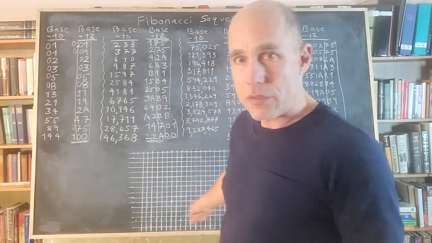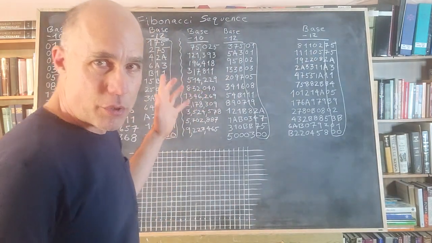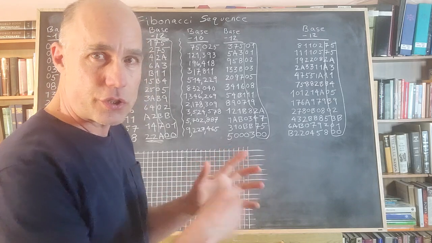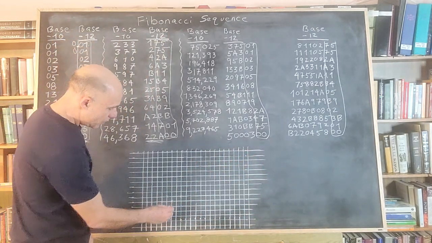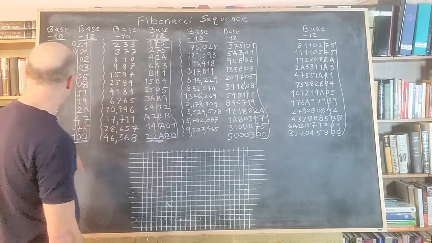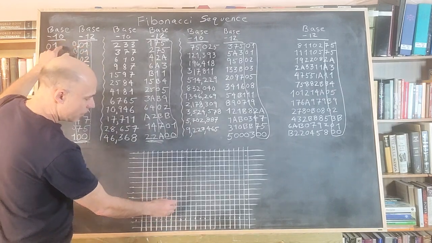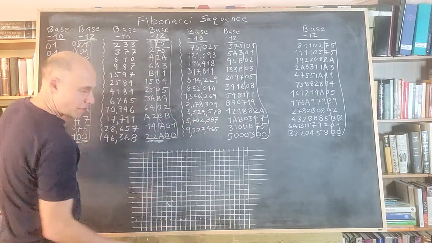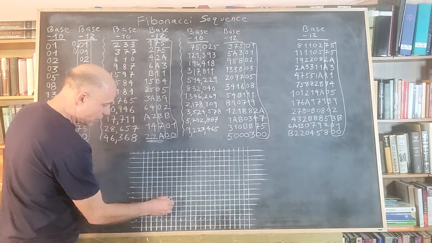Okay, so I got the grid here. I'm going to see if I can squeeze this in at the end. What these numbers are actually counting is quarter circle sections. So I'm going to start here and draw a quarter circle. That's our first one. And then I don't move the point of my compass, and I draw another quarter circle like this.